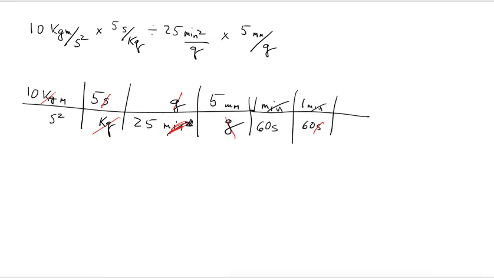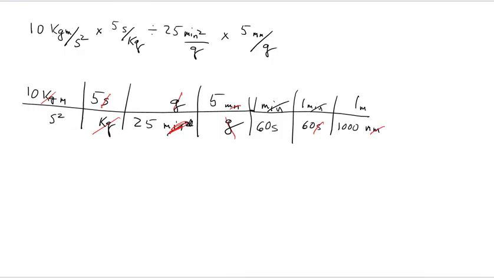And then what do I have left? I still have millimeters, so I need to get rid of millimeters. It was on top, so next time I write it, it's going to be on the bottom. And I know I have 1,000 millimeters in 1 meter. So I have millimeters top and bottom. They're going to cancel out, which was the whole point, right? That was the goal of this. And now what do I have left?